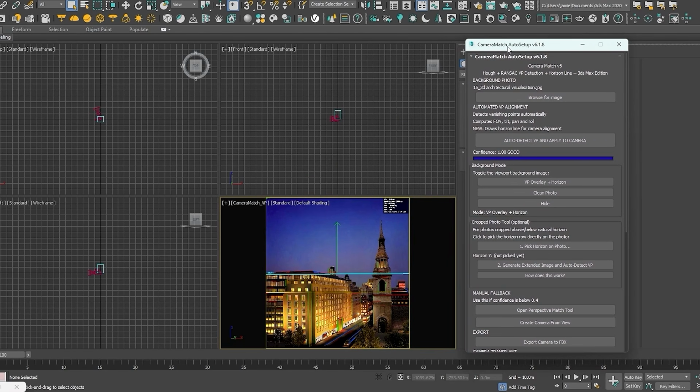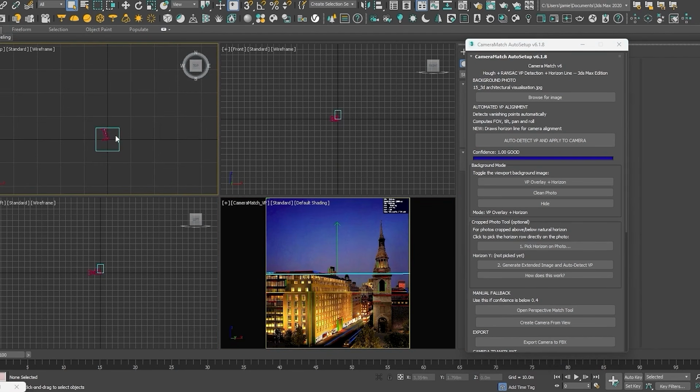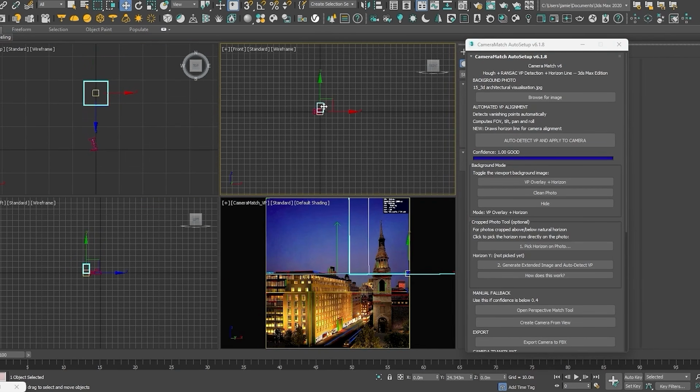The background image was automatically inserted with a safe frame, with the correct render output size and the vanishing points. Also, there was an automatic VP verified box created in the 3D scene to help verify the camera's alignment. Let's start by moving the VP verified box to check its alignment with the background image.